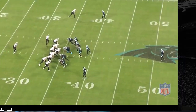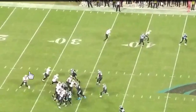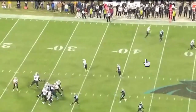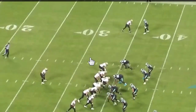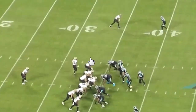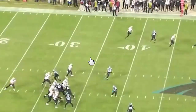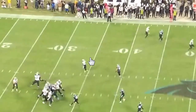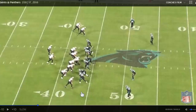So it doesn't have to be the entire route, because the quarterback's not going to stare down the entire route. When he sees right here that this is covered high-low, he waits for that check down right here. He automatically turns there and throws it. Not a lot of time to wait, especially if the pressure's coming. And you can see right here as he begins his look and finishes that look, he can feel the pressure right off this side. He knows he doesn't have a lot of time, and he breaks it off against Michael Thomas.